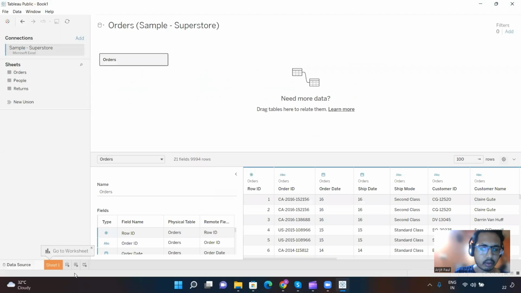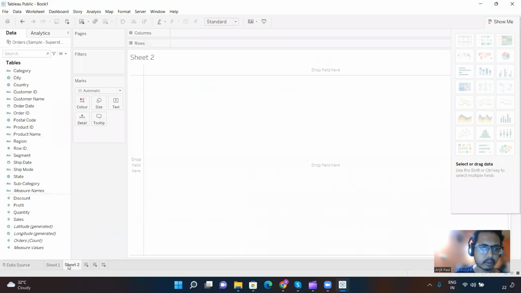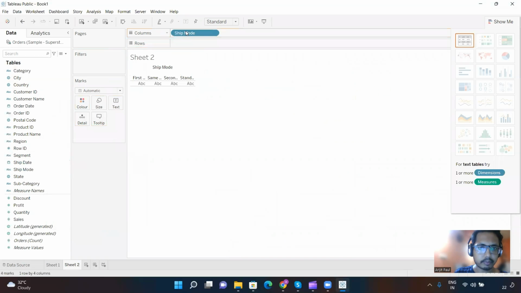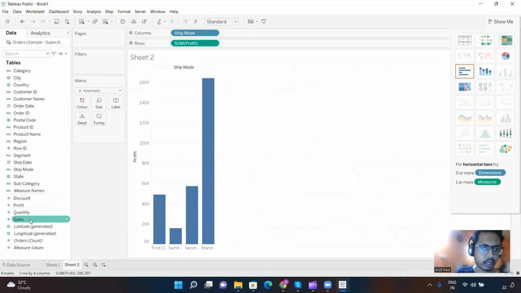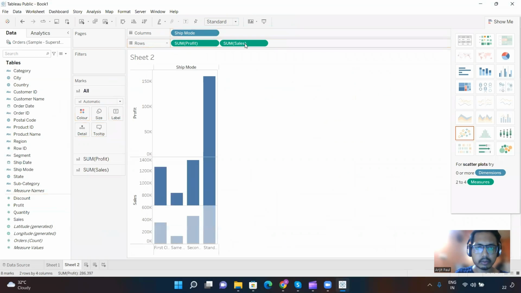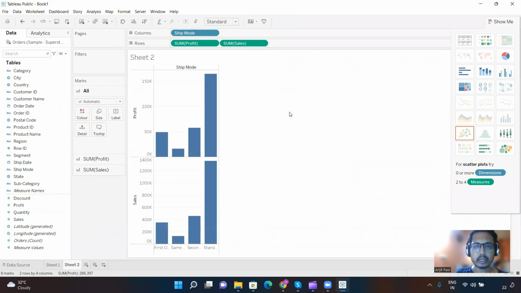Now go to the next worksheet. Bring Ship Mode in columns and bring Sum of Profit and Sales in rows.